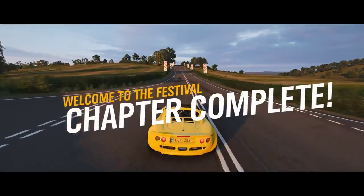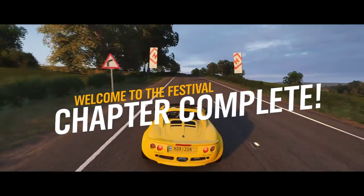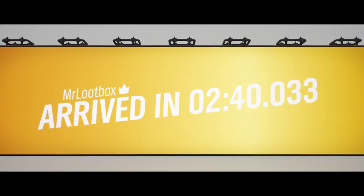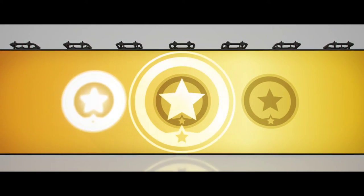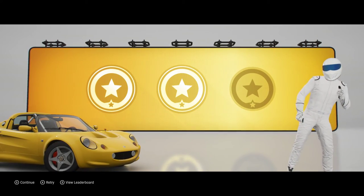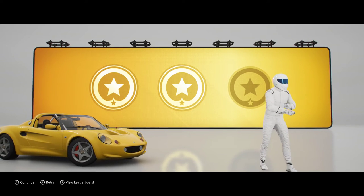Was there ever any doubt? The Series 1 Elise is, after all, one of the best-handling cars ever made. The Sport 190 is its hardcore cousin, a road-going racer you can drive to work. And across fields, it turns out. But if it's true agricultural transport you're after, we have just the thing.